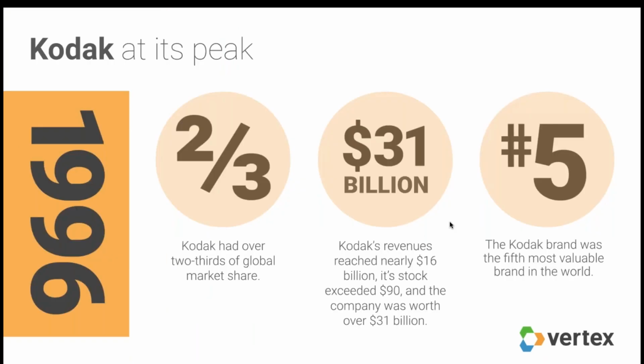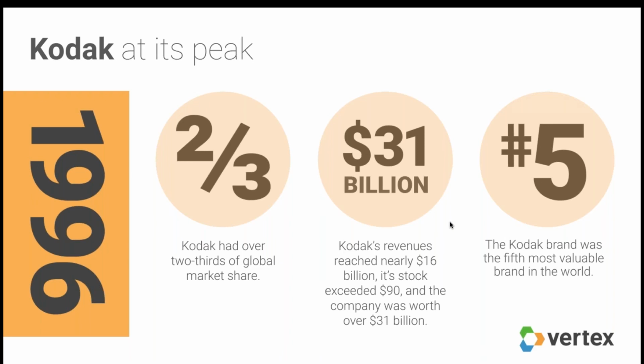So very quick look at history. History teaches us a lot. 1996, Kodak, Eastman Kodak, as it started out in the 1800s, it was at its heyday, right? Everybody talks about this. Their revenues were 16 billion, their valuation was 31 billion. For 1996, it was pretty remarkable, right? Number five most valuable brand in the world, right?